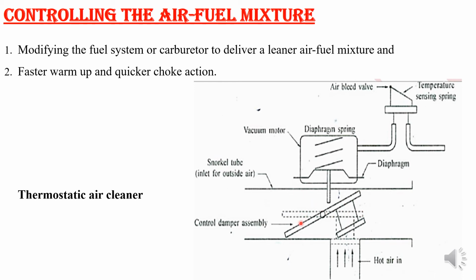So when the engine starts, the exhaust manifold will heat up quickly and allows the heated air to enter into the air cleaner. So heated air comes and enters into your air cleaner. This heated air helps in vaporizing the fuel delivered by the carburetor or fuel injector, which then improves the cold engine performance. So this is how you can control your air fuel mixture.